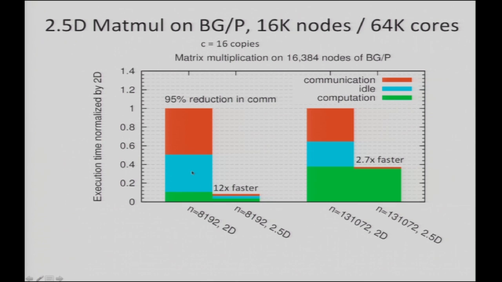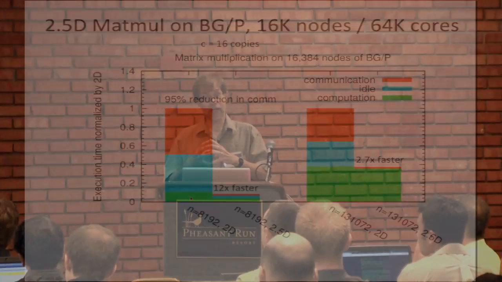The reason is that this new algorithm is multiplying larger submatrices in each processor. So it's calling the local BLAS on larger submatrices, and it goes faster. That means the green bar also went down. So the whole thing was 12x faster. For this larger problem, you can see it was about a third compute, a third communicate, and a third idle. So even if we made all the idle and communication go away, we only went a factor of 3. But what the heck? If this is where all your energy went, maybe we saved you 95% of the energy. But still, this is worth doing. And I'm pleased to say this won a Distinguished Paper Award.